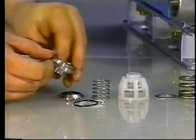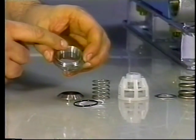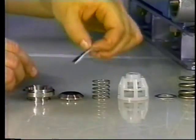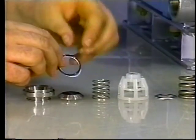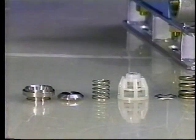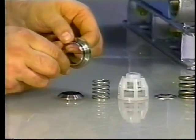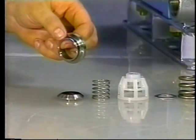Inspect the seating surface of the valve seat for pitting, grooves, or wear, and replace as needed. Examine the O-ring and backup ring for cuts or wear and replace. Then install the new O-ring and backup ring onto the seat.